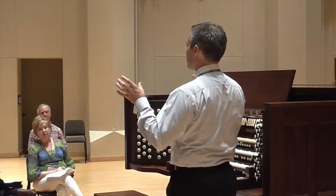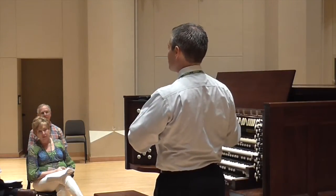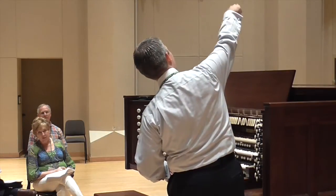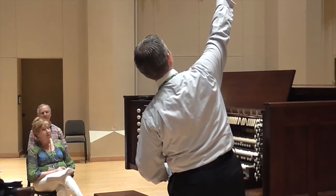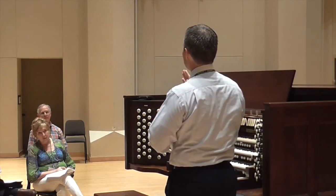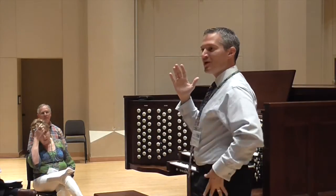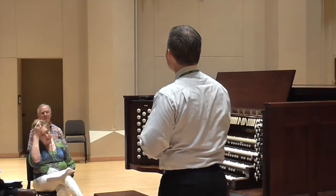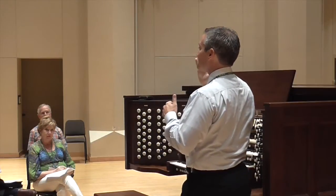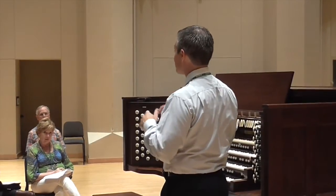And then the other aspect of it is the way that tone is made. With both types of pipes, the resonator is important because it gives the quality of tone. With flue pipes, it's even more important because it's actually the air inside that resonator, from the mouth of the pipe all the way up to the top, that is vibrating and creating the pitch. So if it's an 85-degree room, that air vibrates faster and the pitch is going to be higher. In a 65-degree room, it vibrates more slowly, so the pitch is going to be flat.